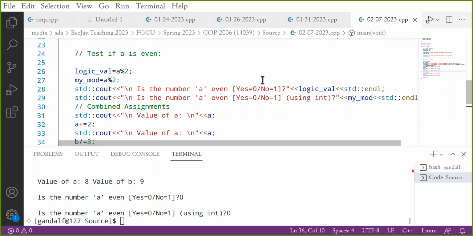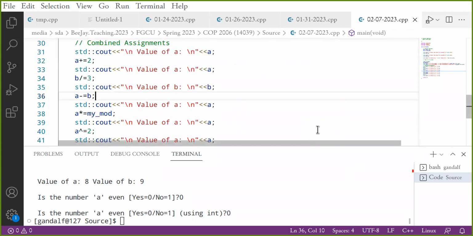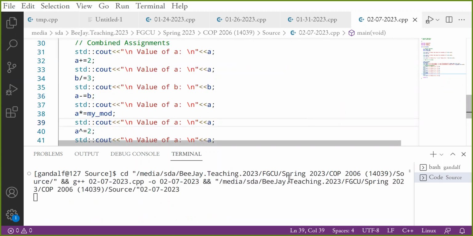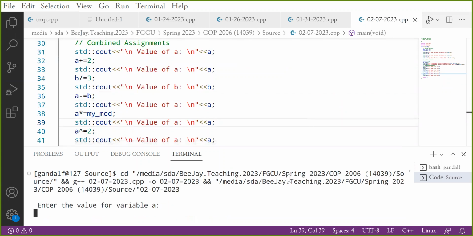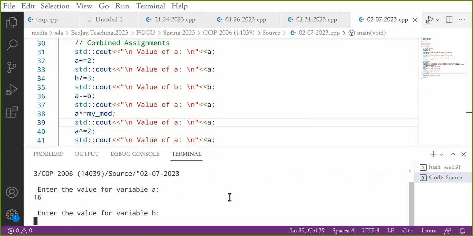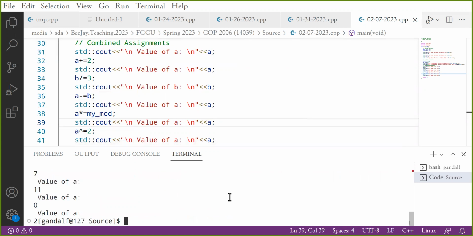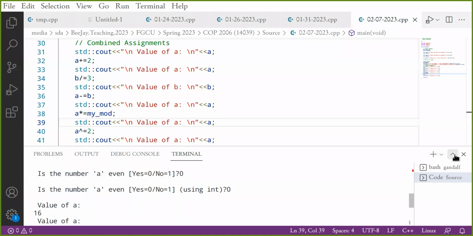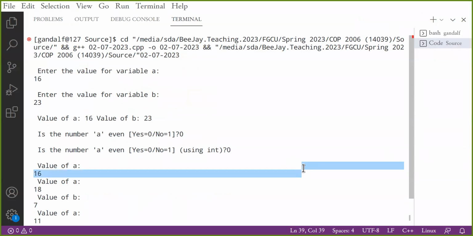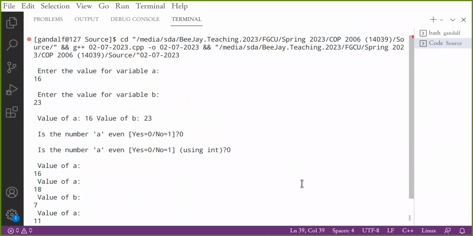I'm getting there. So we did a bunch of combined assignments. I'm going to go ahead and evaluate them all. For A, I'm going to use 16. For B, why not 23? Good. A is 16, B is 23.